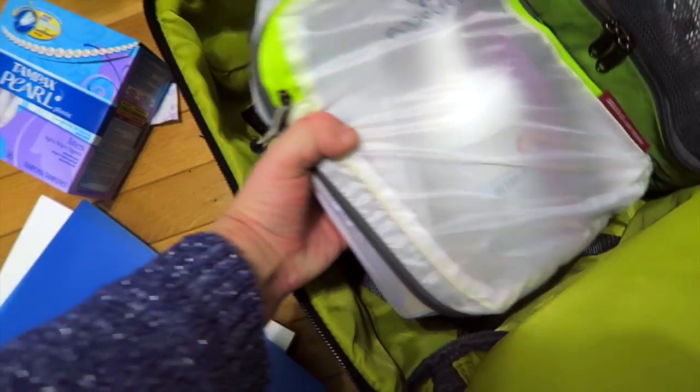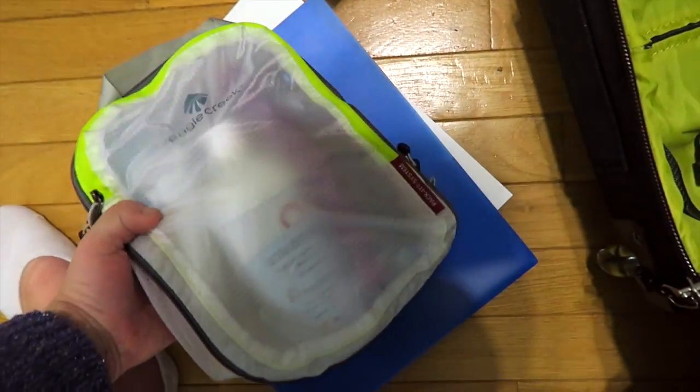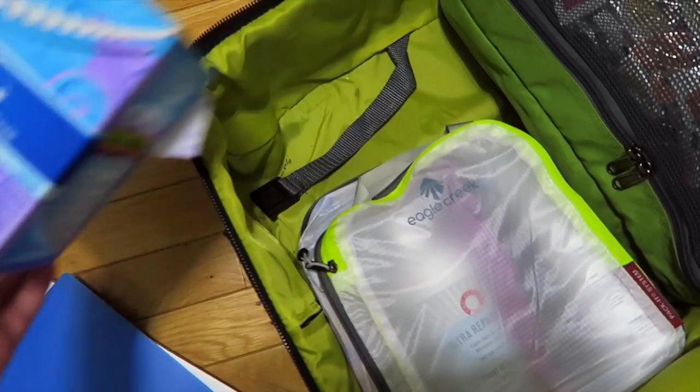And then underneath that I have a really nice, I don't know if this is a packing cube, it's just kind of a convenient packing thing, where I have all my shower stuff, so I have shampoo, conditioner, shaving stuff, body wash and razor. And then obviously for 4 months, you might not find the right brand of tampons or things that you want to use once a month. So I would recommend bringing your own in enough of them.